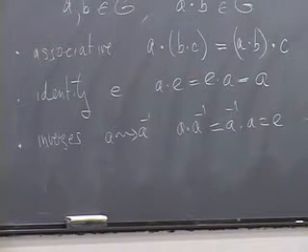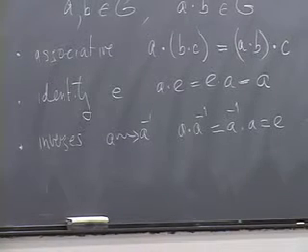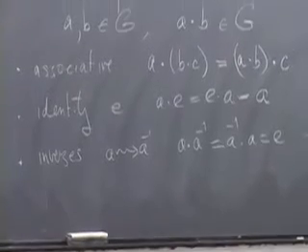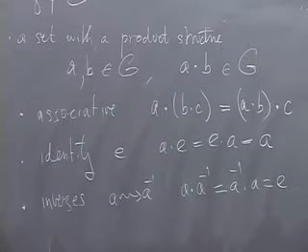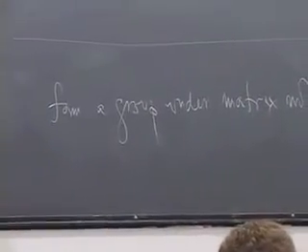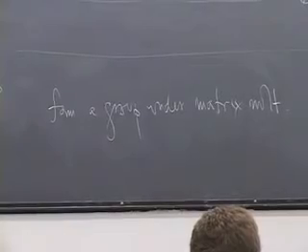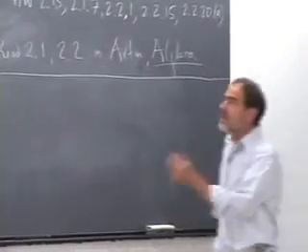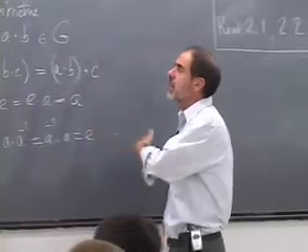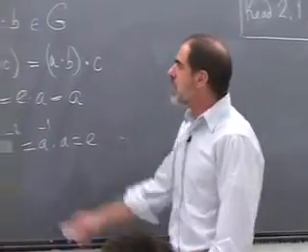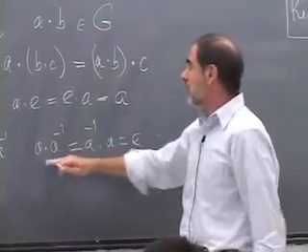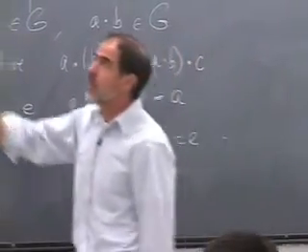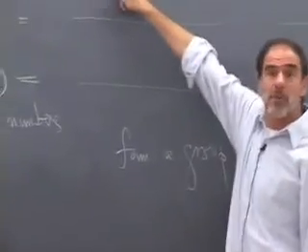Rather simple properties. And we saw that the matrices which were invertible formed a group under matrix multiplication. Associativity is rather difficult to check from the definition of matrix multiplication, but if you think of matrices as representing linear operators and multiplication as composition of linear operators, then it's clear that the composition of 3 operators is the same no matter how you compose them. The identity element is the identity matrix with all 1s on the diagonal and 0s elsewhere. And the inverse element is the inverse matrix, and that's why we have to assume that we only took invertible matrices here.